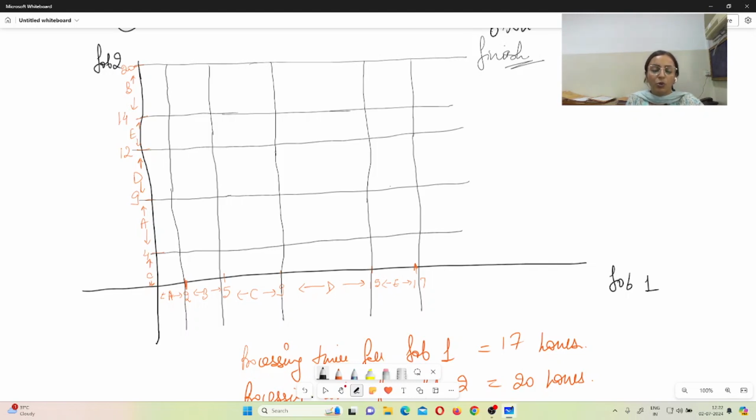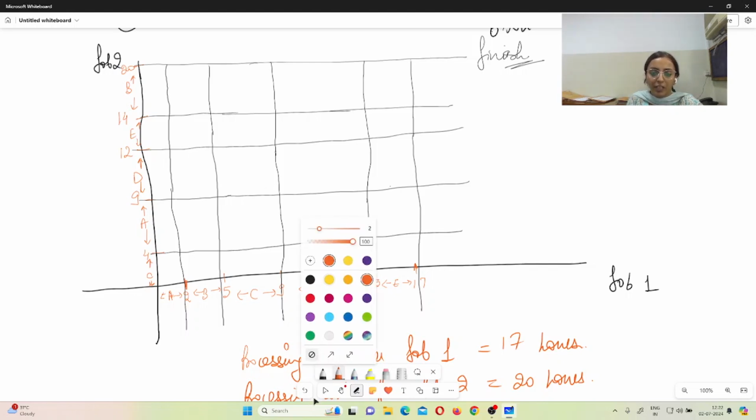Now, what you have to do, you have to find the common area. For example, over here, I'm just changing the color so that you are able to analyze what is going on, right? So just using the color blue. Like A over here, right? A over here, and the A1 is over here. So A is common over here, and this box will be considered for A, right? Common area. Same with B. If I'm going in the horizontal and vertical both ways, you have to check it row-wise and column-wise and find the common for B.